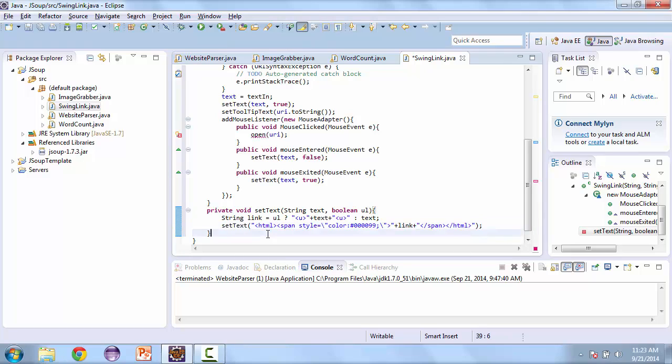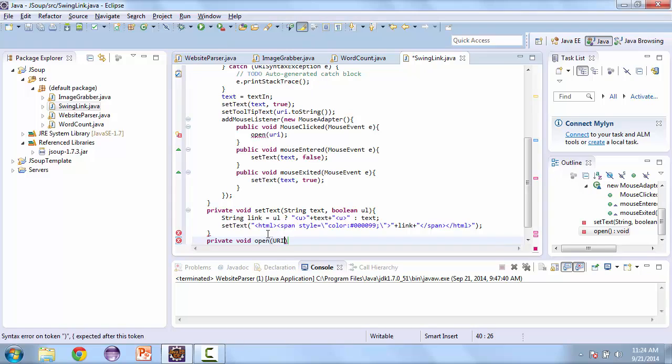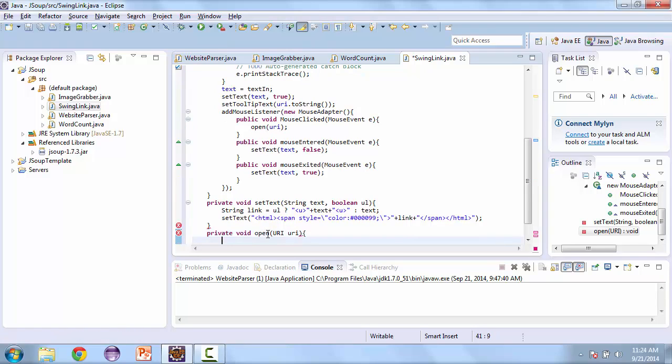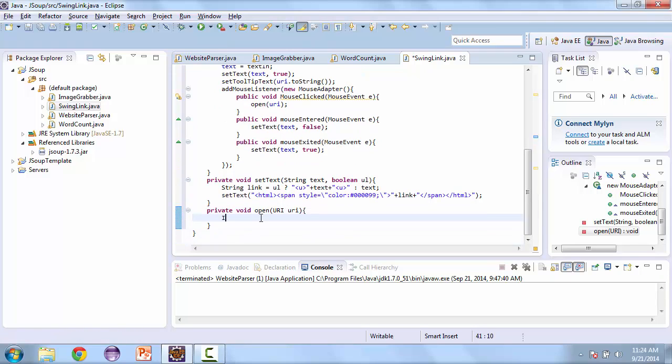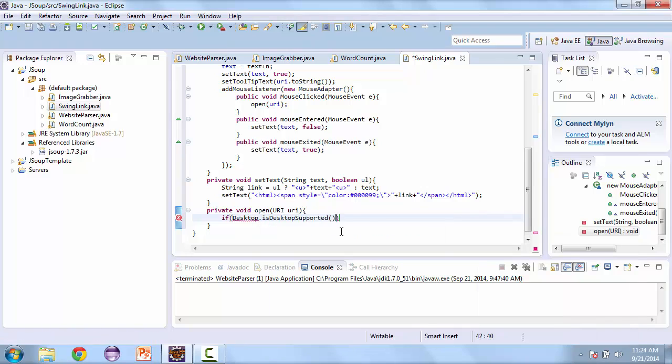And then next we'll create the open method. So private void openURI. Then we're going to use the Desktop class. So we need to check to see if it is supported. And so the Desktop allows us to open up files or URLs.